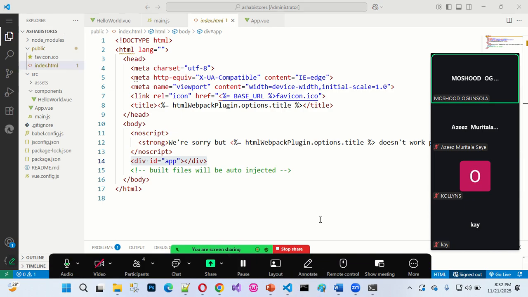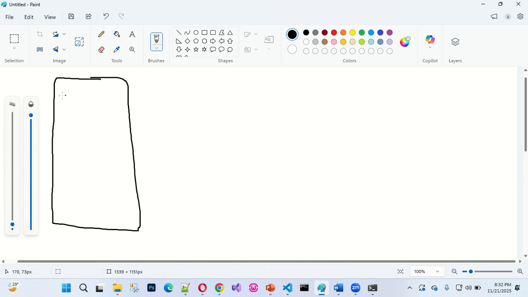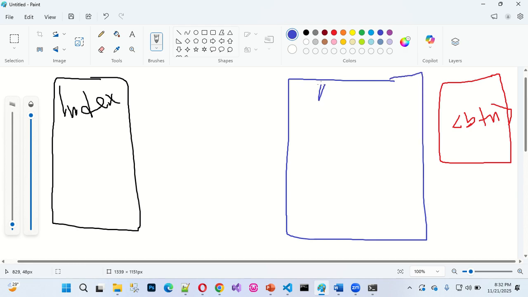Let me use another diagrammatical structure to explain how this one works. In Vue now, this is our index.html. This file is the index page in the Vue environment, the only index page. And here now is a component you have created. Maybe you created this component to display a button. A component is created for the button you created there. So once you create your component for the button, your component must be imported into this another component called the App component here now. Do you get it now?